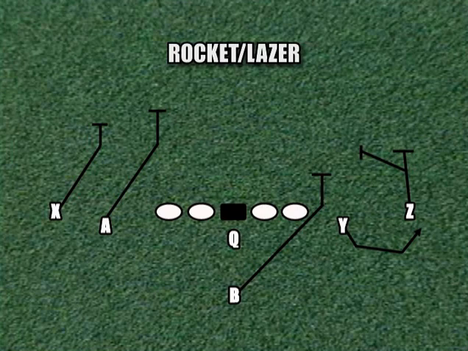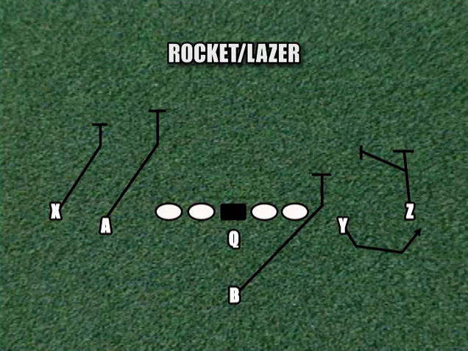This is a screen that we would primarily check to at the line of scrimmage if we have an uncovered inside receiver situation. Anytime we have an uncovered where the linebacker does not bump out and cover our slot receiver, then this is when we would check to this play. The slot is going to drop step crossover, and he's going to run to gain width to the sideline and try to get as wide as he can, as quick as he can.